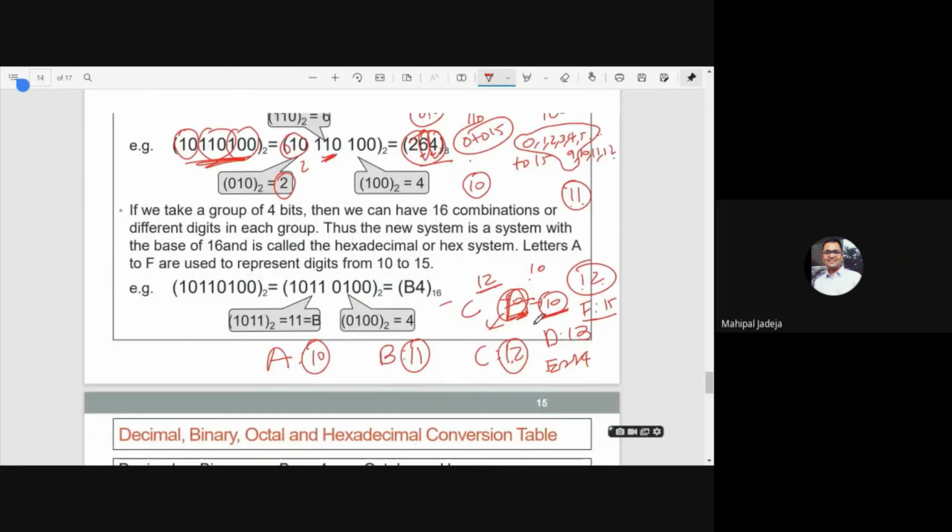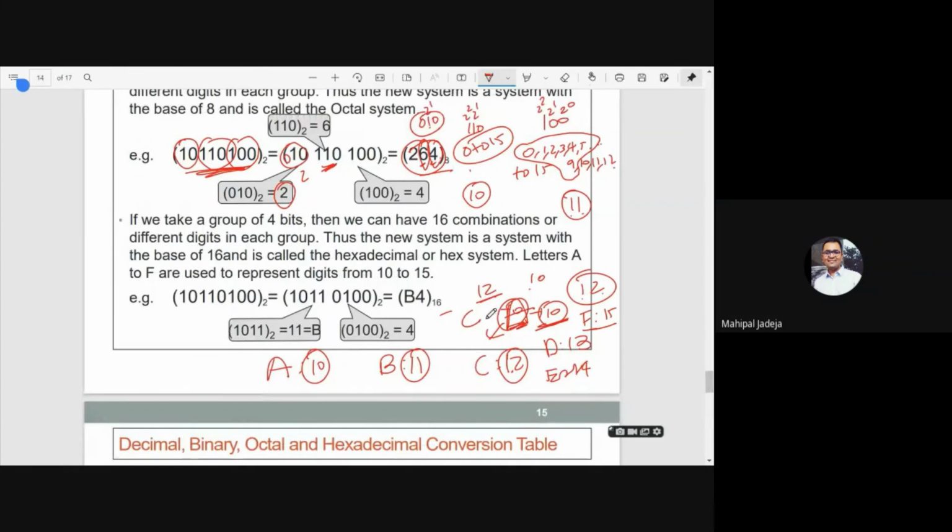Now let's continue. Our objective is to convert a base 2 number into a base 16 number. How to do it? Again, we need to consider groups of 4 bits now, not 3, because now my system is hexa, not octal. So this is my first group, right? And this number is corresponding to 4. So I will just write down 4 here. And this number, if I consider 1011, so let me calculate its equivalent value.